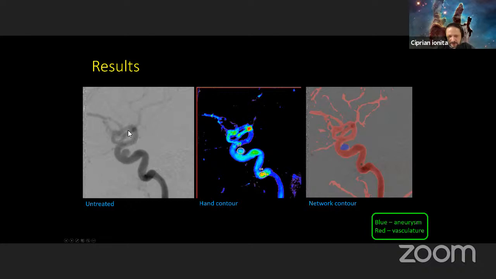You see, we start with an image like this, we have a sequence of data like this. These are hand contours, and you see the user usually places a circular ROI, and also one here to take into account those variabilities because of the hand injection. And as you see, this is done. We don't need this to be done with AI. We can do this automatically just by image analysis.